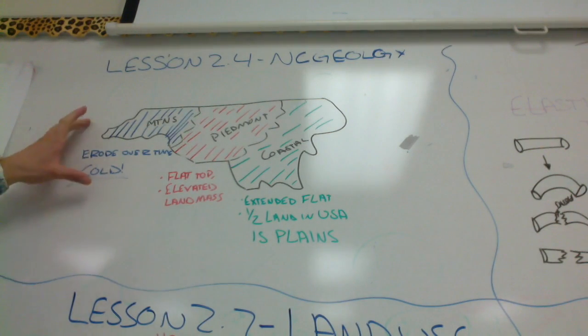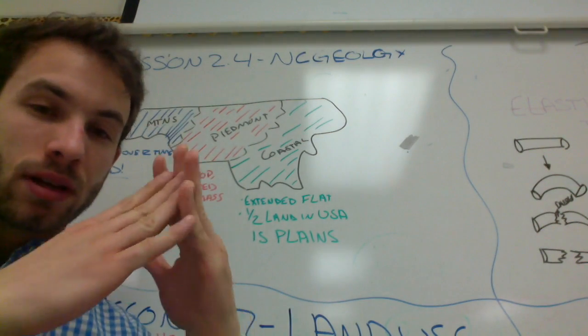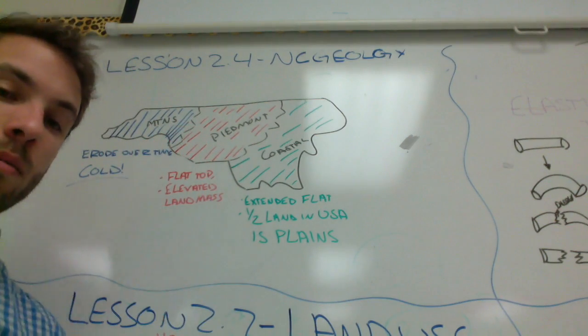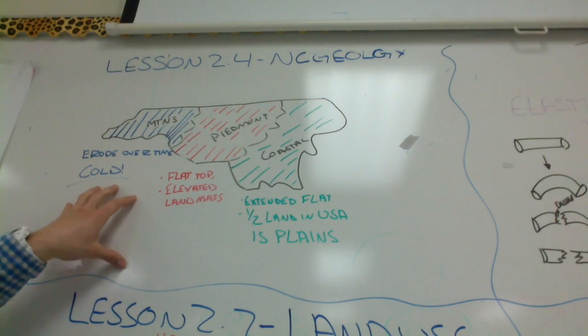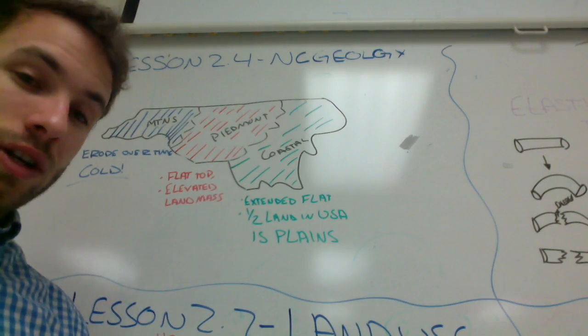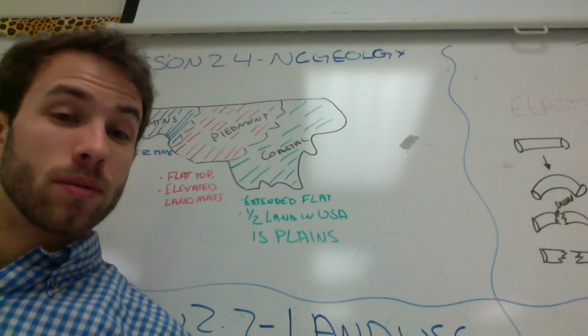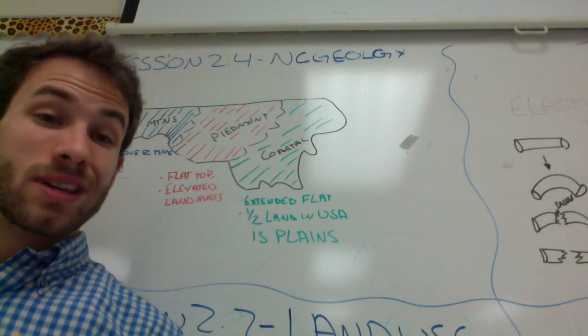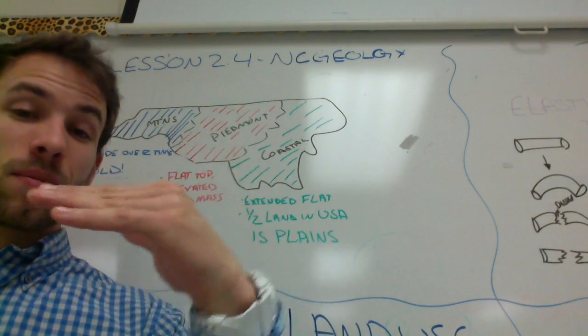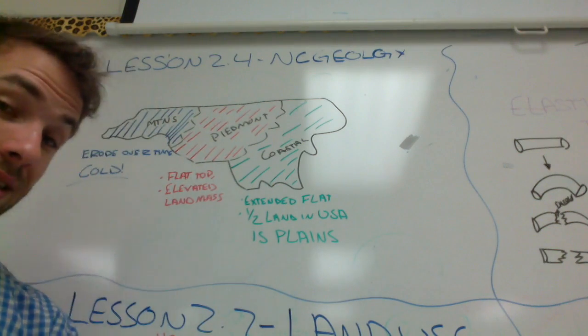us explain them. So the mountains, we know, come from convergent plates that crash together and form upwards. They're going to be cold compared to the other regions, and they're also going to erode over time. Now, this erosion is very important because it allows for the movement of sediment as well as understanding the topography or the elevation changes in the state.